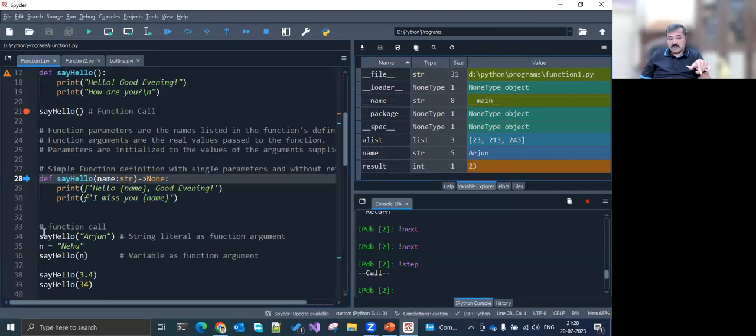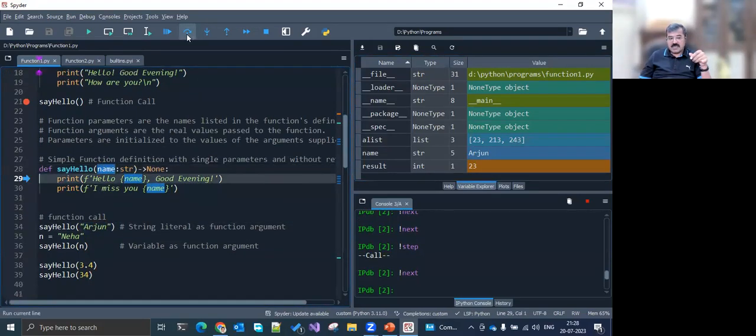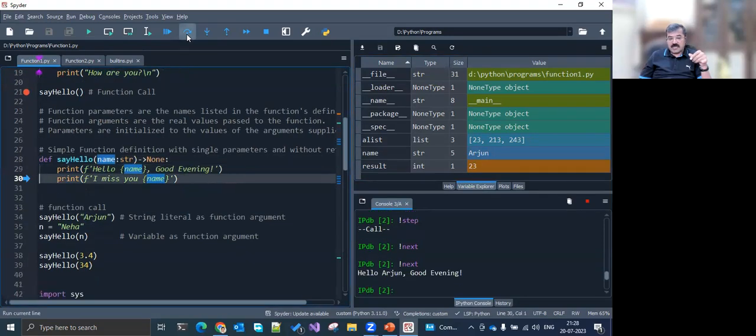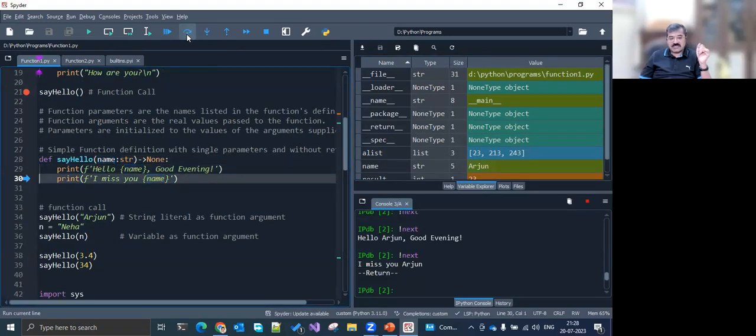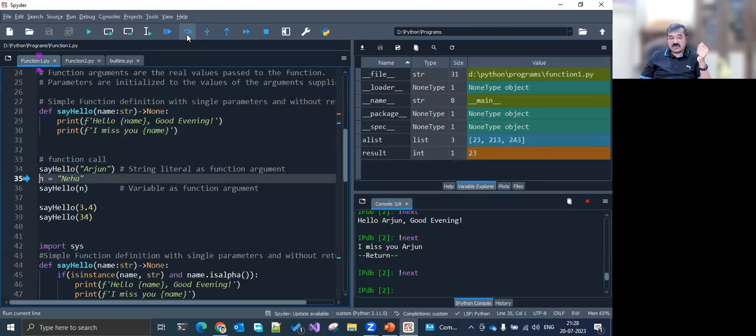That means the moment you give a call to the function, the argument is supplied that is acting as the initial value for this particular parameter called name. Watch it over here. Name का value string है, जिसमें Arjun has been stored. We haven't passed it, it's automatically assigned. So the value of this argument will get assigned to this particular parameter. And now it will execute the statement saying, hello Arjun, good evening, I miss you Arjun. Okay, आप जिस किसी को मिस करते हैं लिख दीजिएगा. And from there I say nothing. It's not going to return anything. So even then the control will get returned.